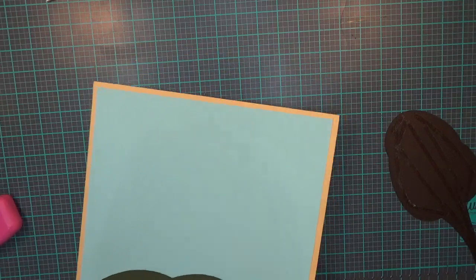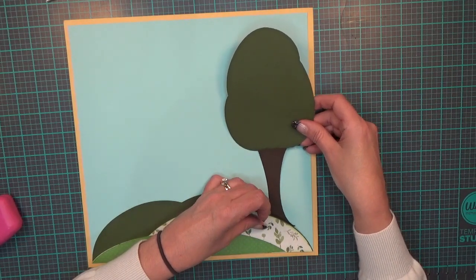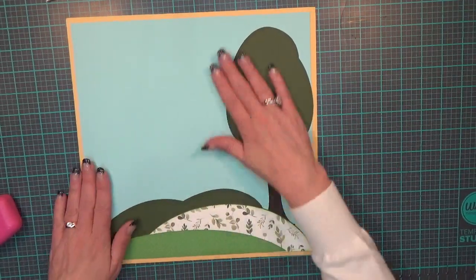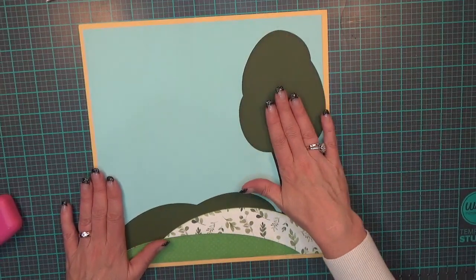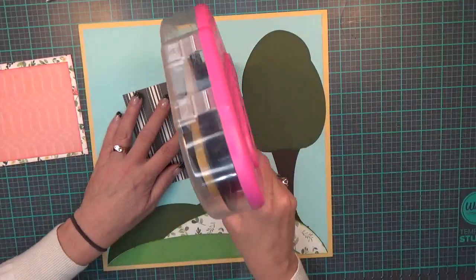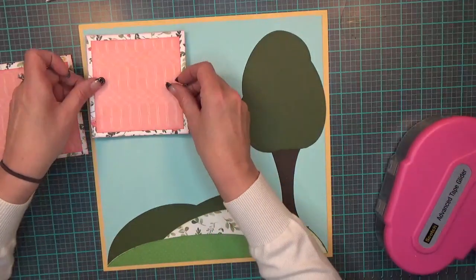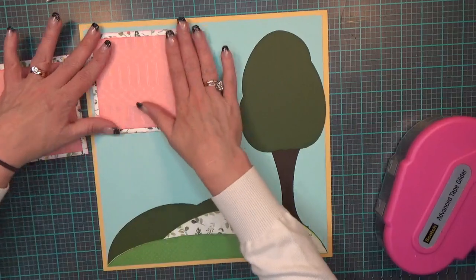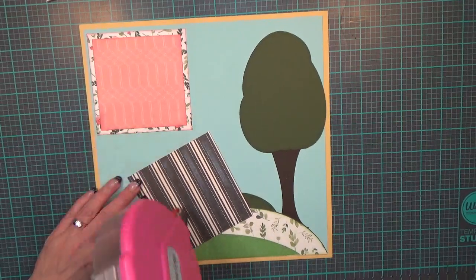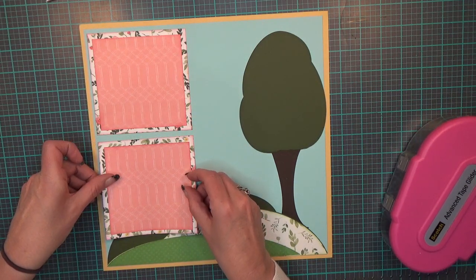And wait just a second. Got pressed in a little harder than I thought. I'm going to put it right here. There. There we go. And then I have 2 more photo mats that I've cut exactly the same way. That I'm going to put up here. That one right there.